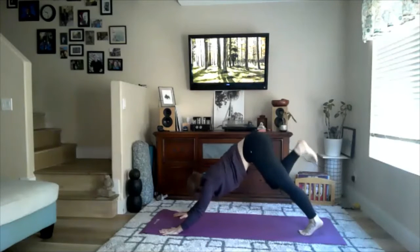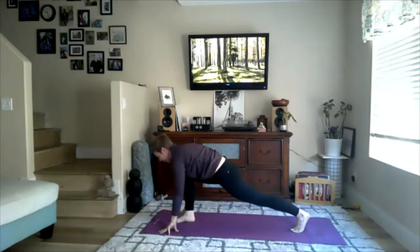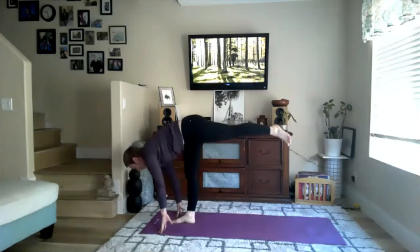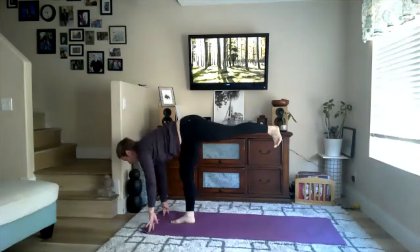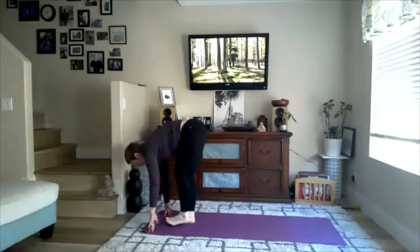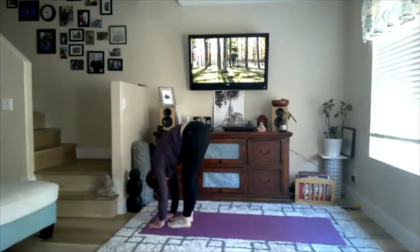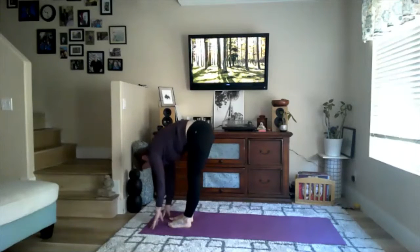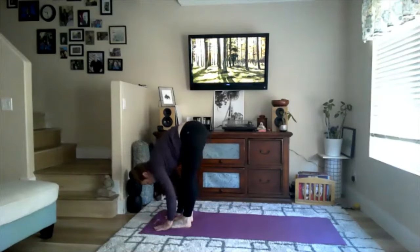Good, let's lift up that right leg. We'll step forward in between those hands. And then inhale, let's lift that left leg up back behind us for a three-point balance. And we'll slowly just lower the left foot down by the right, release ourselves into a forward fold. Inhale to a flat back. Exhale, we'll fold.